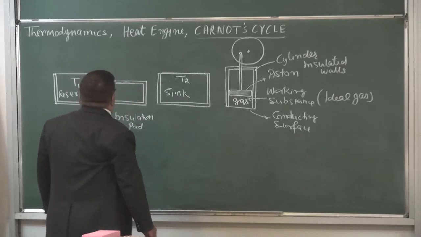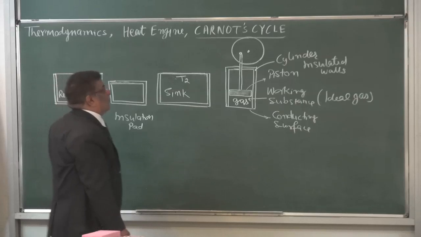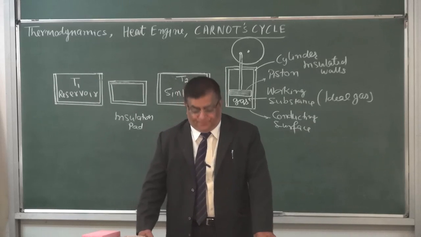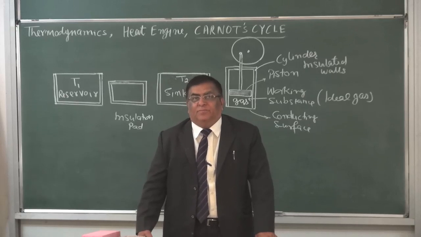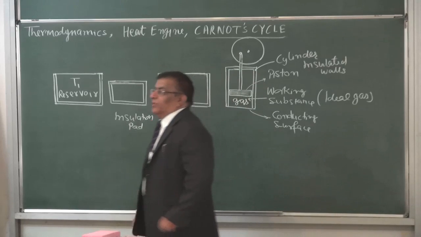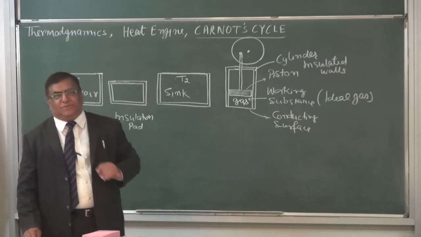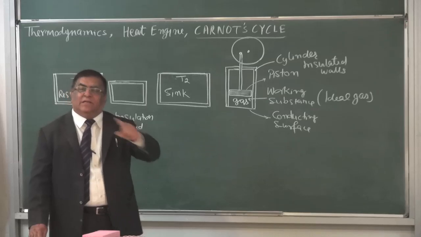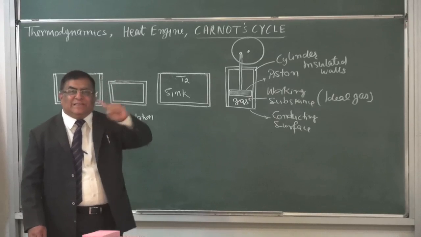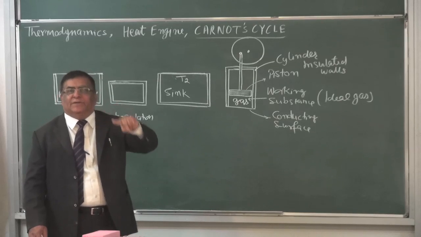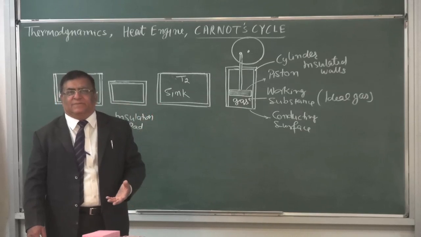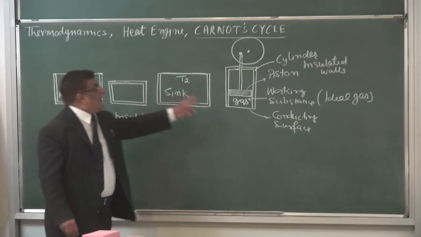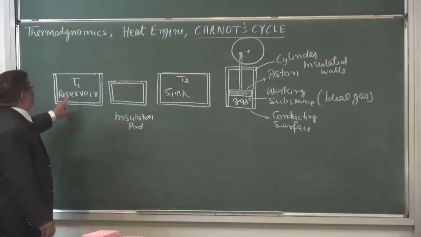Okay. Now with these three we start working in different steps. What we have to do is absorb heat from the reservoir. So this process will be done in 4 steps. We have given names to the 4 steps according to whatever is done in that process. It is a cyclic process. It keeps on continuing. We can start from any one place. So we will start from the step where this working substance is placed on the reservoir.